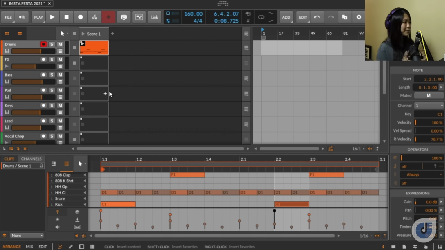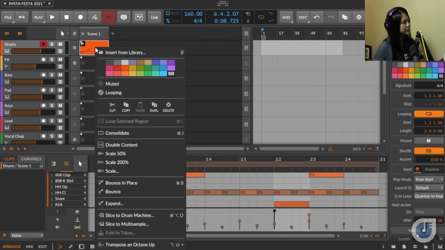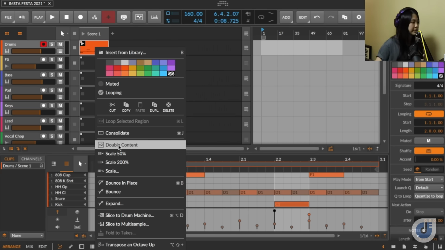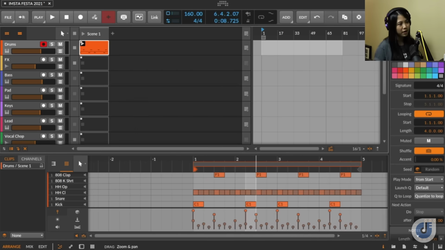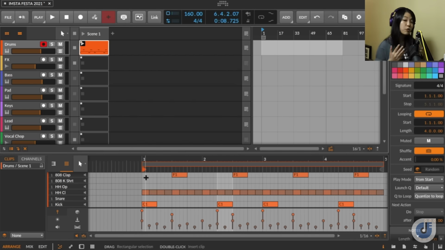Nice, and that's a good simple pattern to begin with. So I'll right click on the clip inside the launcher section, and I'm gonna choose the option to double content. So we started with a 2-bar loop, but now we have a 4-bar loop. Yeah! 4 bars are great to work with too, because oftentimes a lot of song sections will involve groups of 4 bars, and it'll also give us a little bit more opportunity to create more variation, right? So we can throw in a couple of fills, maybe some extra drum hits here and there.